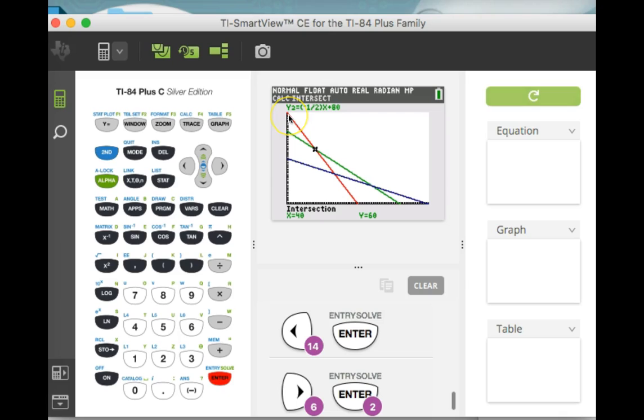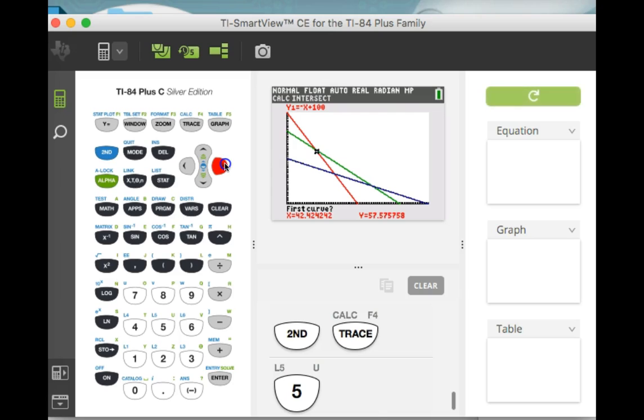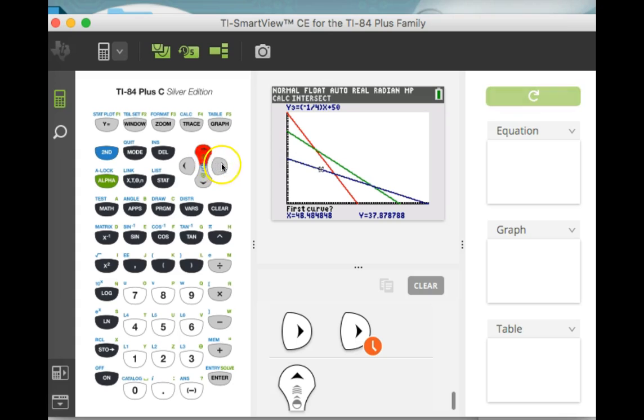Now again, we already know this one. We graphed that point. We know where that's at, and we know this one. So the other one, besides the ordered pair 40, 60, that we're going to need is this one. So that's going to be second trace again, number 5 again, and maybe the right arrow works a little better. No, it doesn't. All right, so I'm going to pop that to the blue line. Hey, this arrow button's letting me hold it down. That is good. All right, so that's the intersection I want.